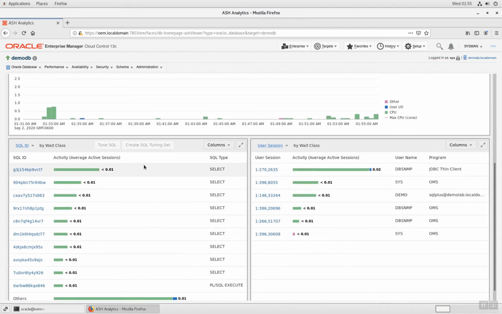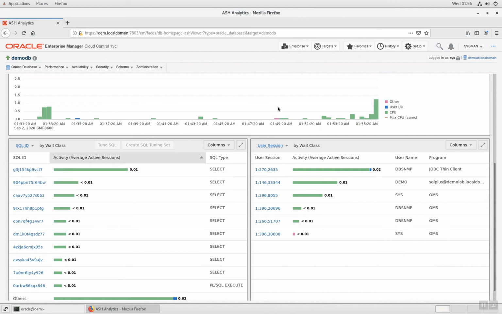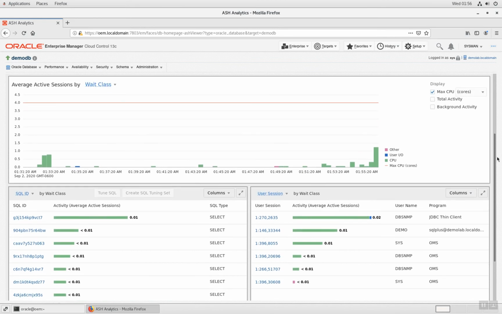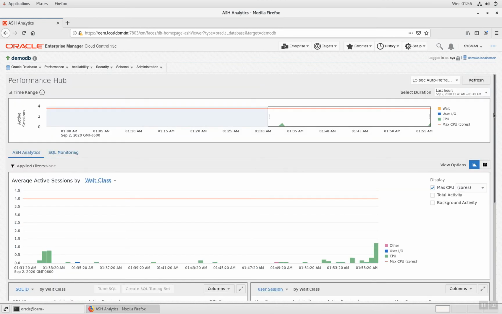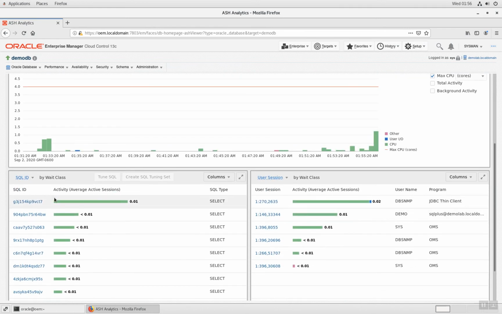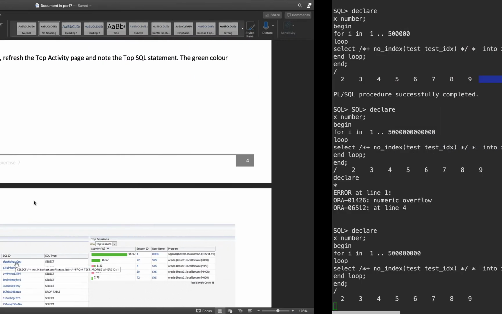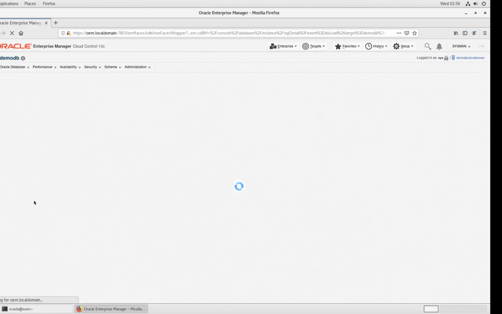And this is the query. So if you see here, this is the value, it's 1.2, and it was all on CPU, nothing on the other side of the graph, and we are just running one session here. If I click on this SQL ID, and this is still running, that's great.